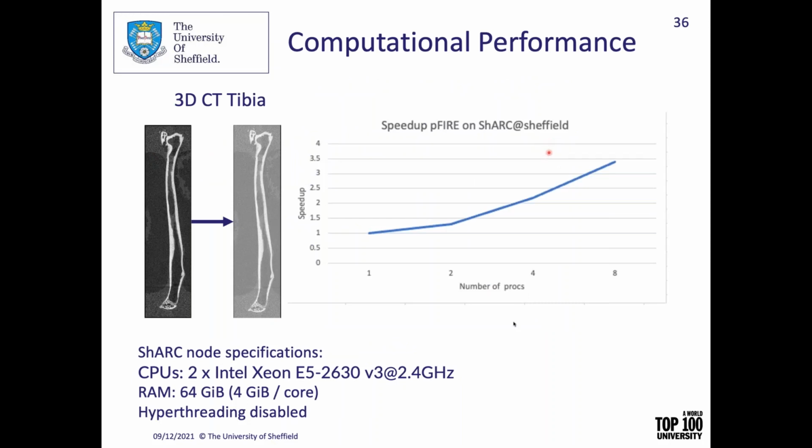We started to test the performance of pFIRE, and in the early tests we did, they were on small-scale images. The speedup looks promising, but it was only on a small case. We didn't end up using more memory than what was required by a single node. So we used a maximum of 64 GB on a node of 2 Intel Xeon.